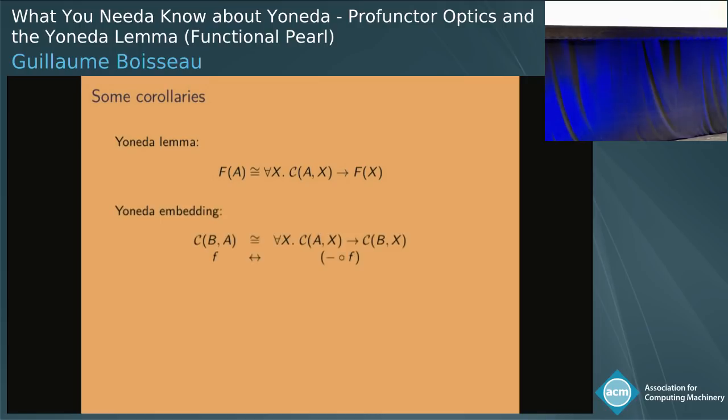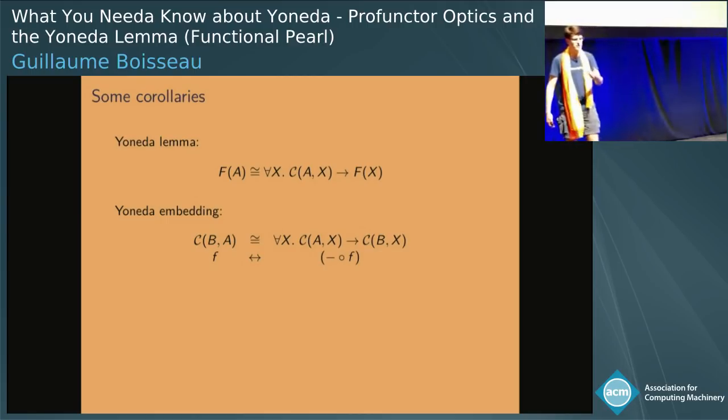What I'll be interested in today will not be the Yoneda lemma itself, but some corollary of it. In particular, there's a corollary called the Yoneda embedding. In the particular case where I choose f of x to be maps from b to x, I've got this kind of symmetrical formula here that tells me that if I can transform a probe from A into a probe from B, then that's exactly equivalent to having a map from B to A.